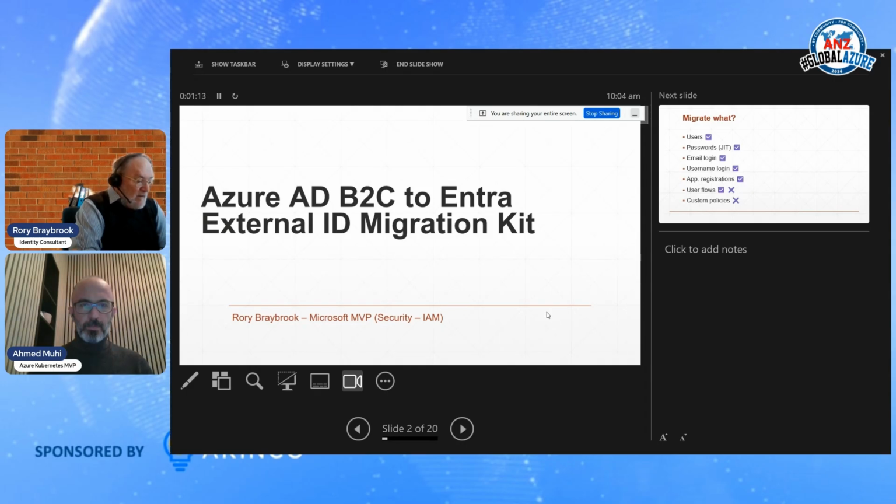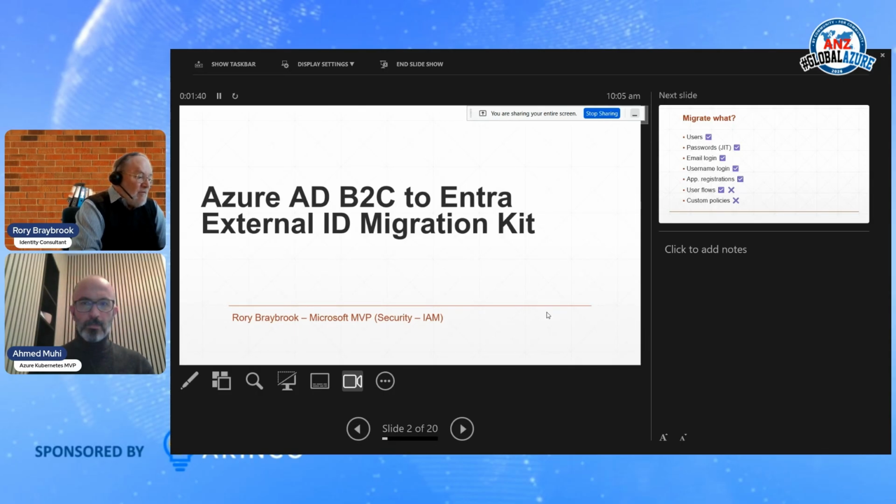Now, there are hundreds of thousands of Azure AD B2C tenants, but Microsoft has decided that in 2030, they are going to turn it all off. And the successor that they are pushing is called Entra External ID. And so there's a huge amount of users and tenants and stuff out there that need to migrate to this new database. And that is obviously a huge job.